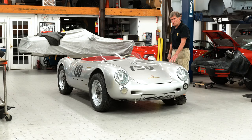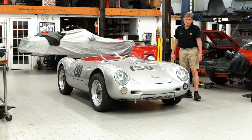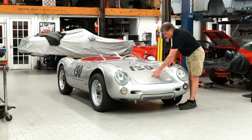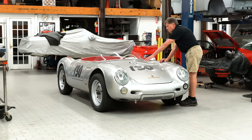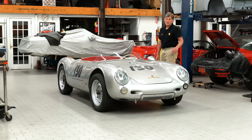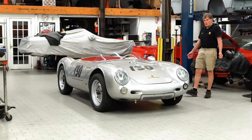The frame is the same as a duplicate frame, the Carrera aluminum brakes are the same, the Carrera front oil cooler up here is the same, the Hella headlamp assemblies are the same, the script is exactly the same, the 130 that James Dean put on the car is the same, the aluminum fuel filler is the same, the hood locks are the same, the aero mirror, the windshield — all exactly the same. In fact, if you looked at this car, you would think it would be the original car, it is so exact.